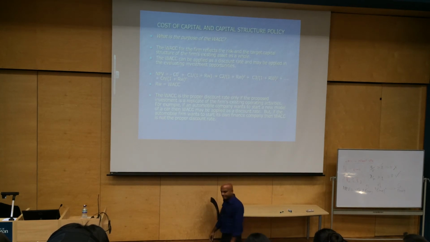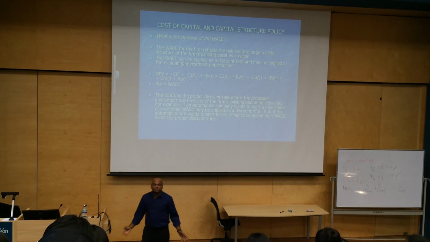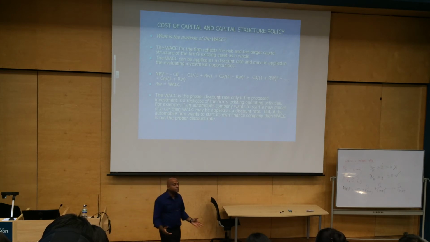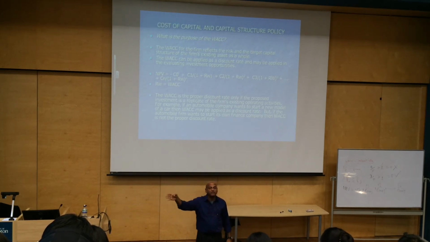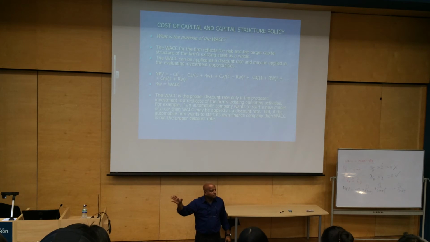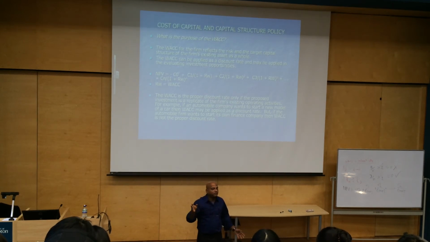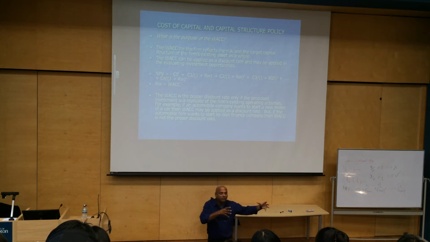Why? The risk is different for the investment. If he decides to go to taxi service and not open a 5th Chinese grocery store, the risk is different. The company's risk will change based on that. The risk factor is very different. Then you're going to use a market interest rate. But if you're expanding your business in the same line of business that the company is based on, that WACC has to be used. It's the same risk then.